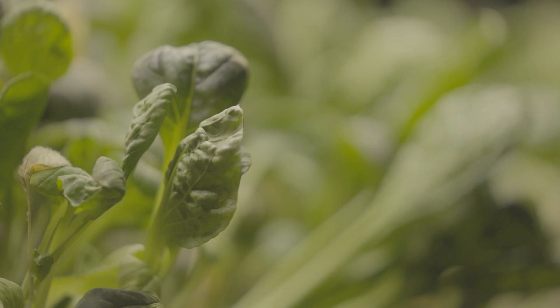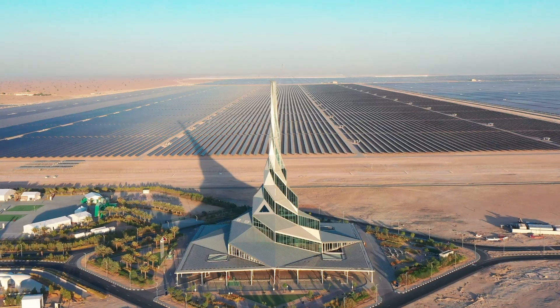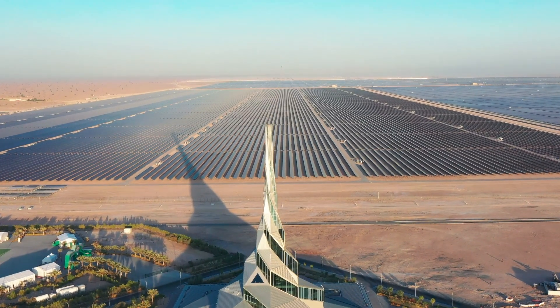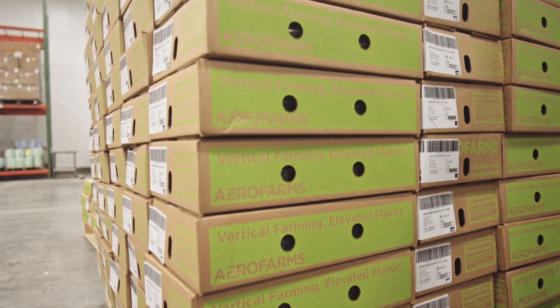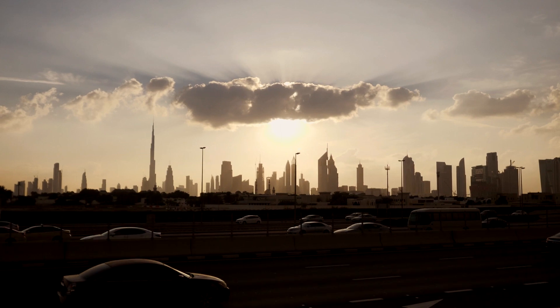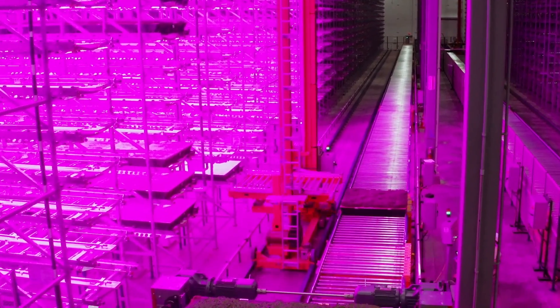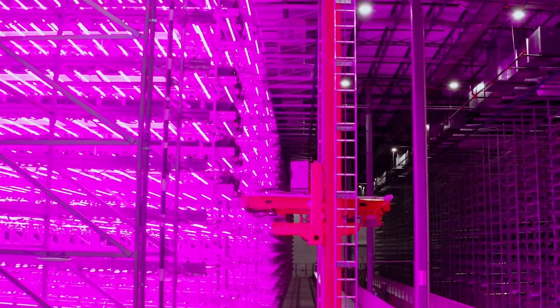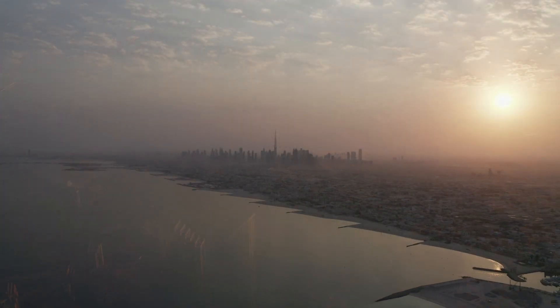There's a tremendous amount of technology that's going to reduce capital costs, reduce operating costs and make circular economy opportunities even stronger. As renewable energy costs go down and we eliminate a lot of long-haul transportation miles, all of a sudden we have almost zero carbon footprint to produce food — even in areas like deserts. The ability to produce locally and reduce risk from a food security standpoint is tremendous. Vertical farming is going to have a bigger and bigger place in agriculture. We have to think holistically, but ultimately it comes down to this principle: how do we do more with less?